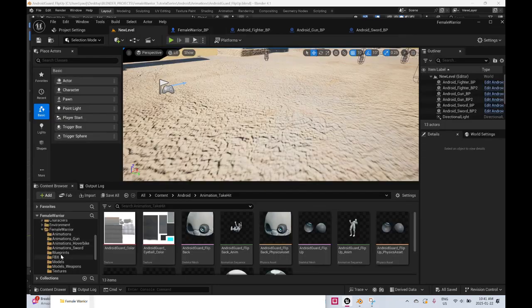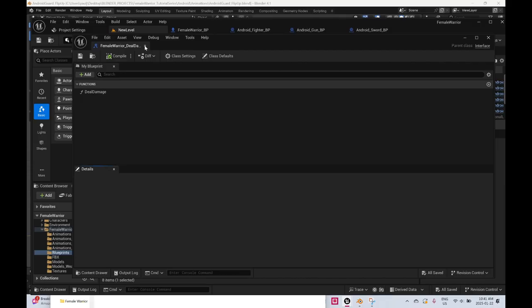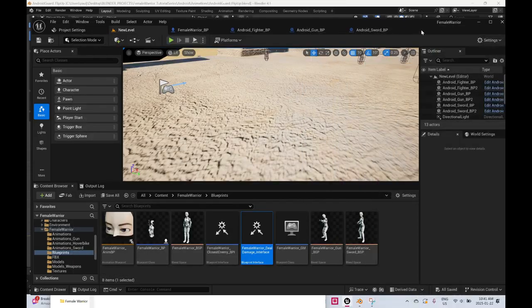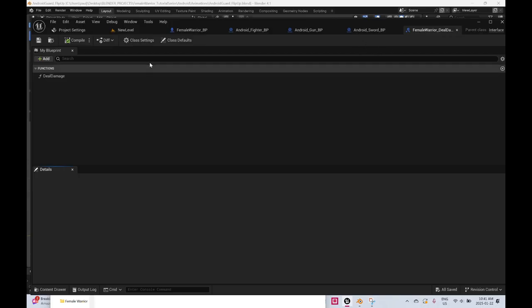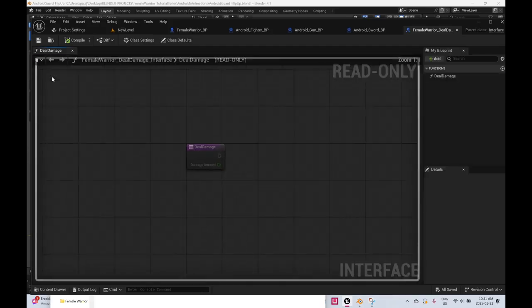First, I need to go find the blueprint interface, the deal damage interface. So when you open up the interface, if it looks like this, all you have to do is double click on any of the functions, and then it goes back into this normal mode.